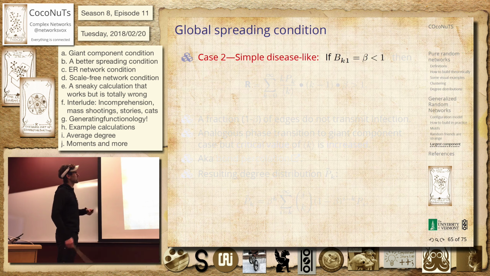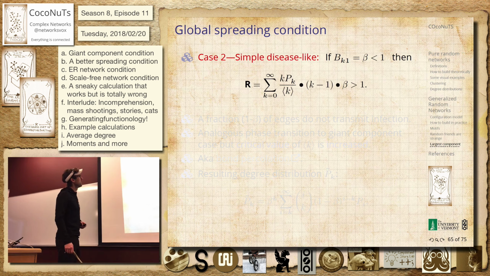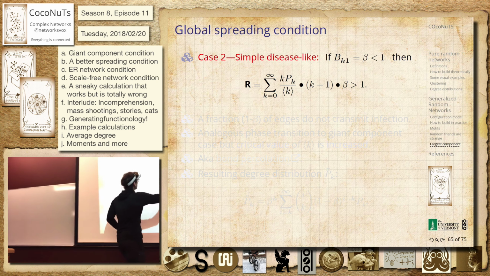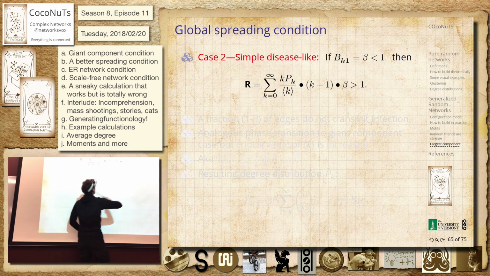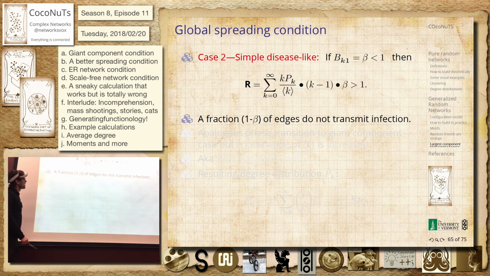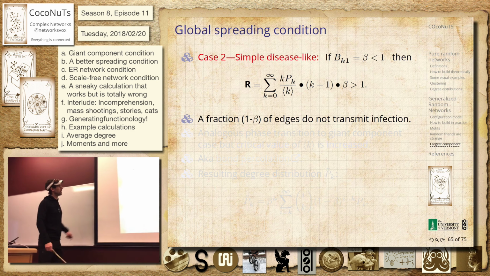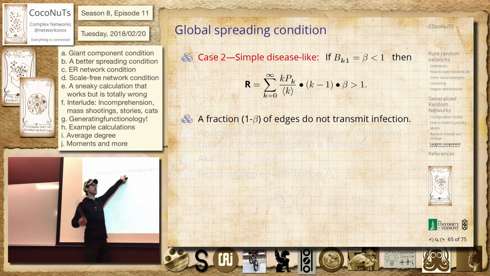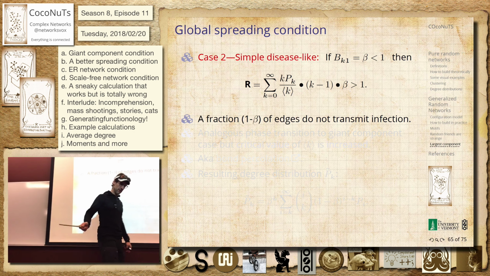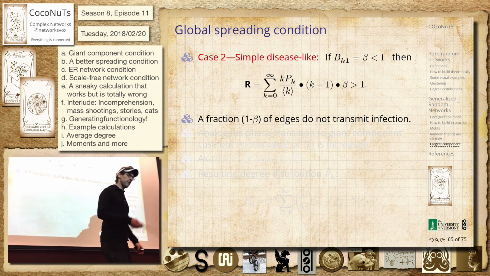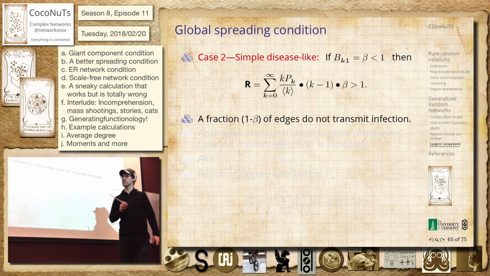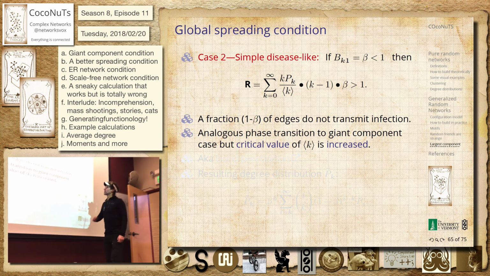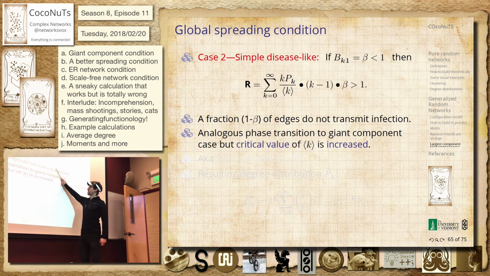A simple disease would just have this kind of one-off probability. That's fine, this is just a piece in here. So you can imagine this is what's happening on this network. There's just a fraction. We could actually, beforehand, just go to every edge and take them out with probability 1 minus beta. So that's an edge percolation, a bond percolation kind of thing, right?